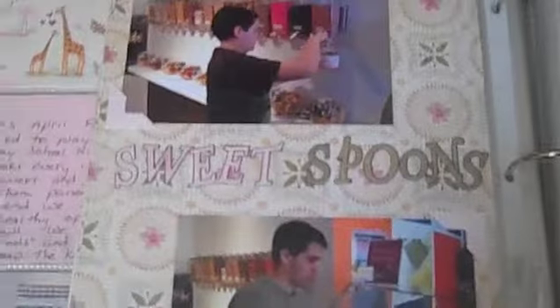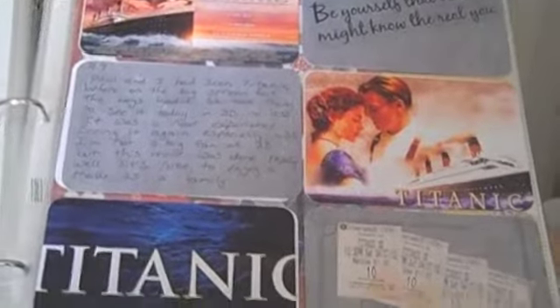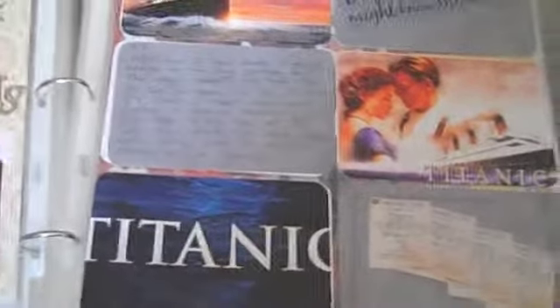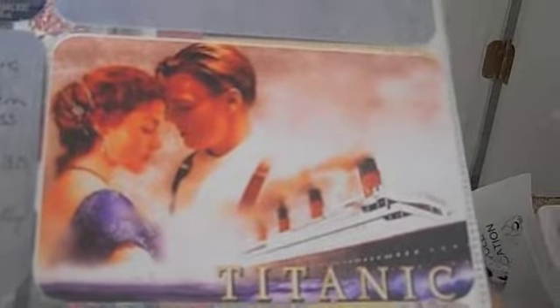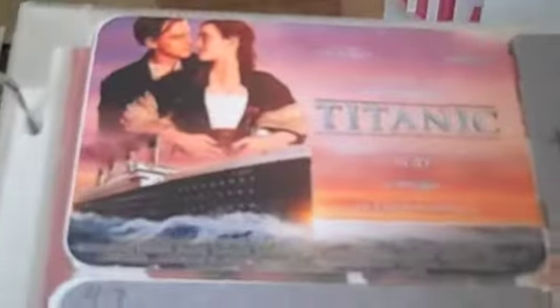On the back of it, here are my kids - we went to a local yogurt shop where you pick your flavor and toppings and they charge you by the pound. There are some pictures of that. Then on Saturday we went to see the movie Titanic as a family. I didn't have pictures from the actual movie, so I captured images online - there's a poster and an advertisement for the movie. I included our tickets down there. It was 3D, which was pretty fun.